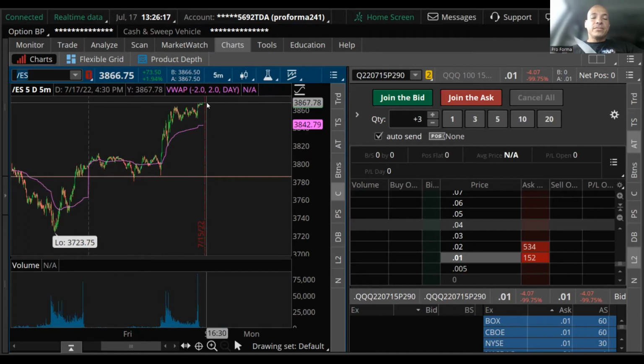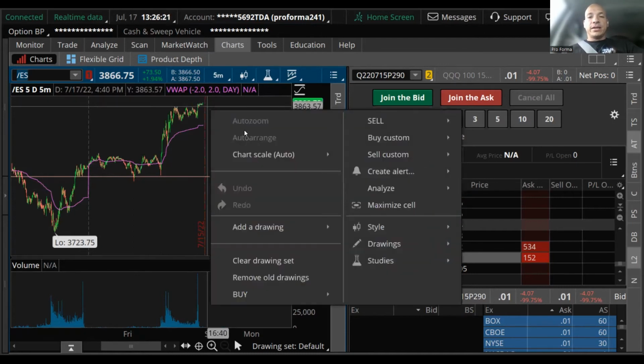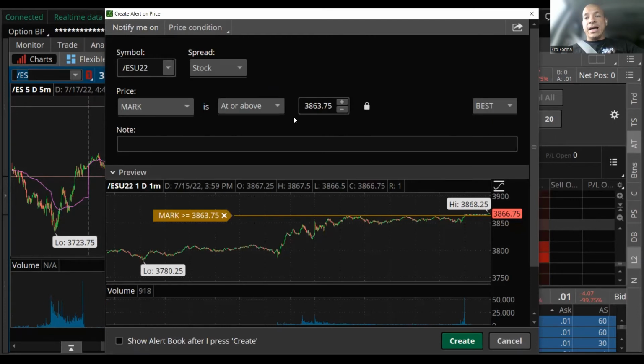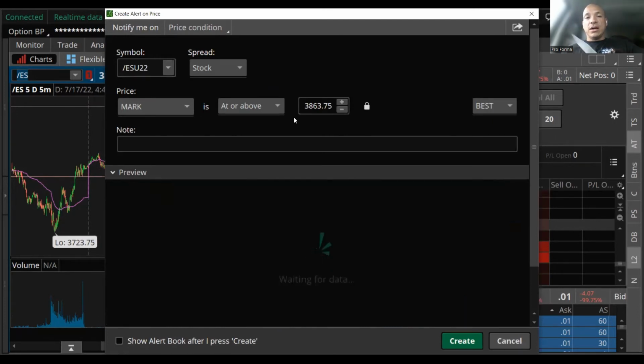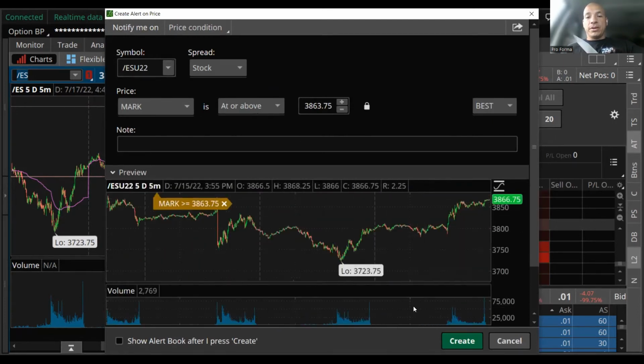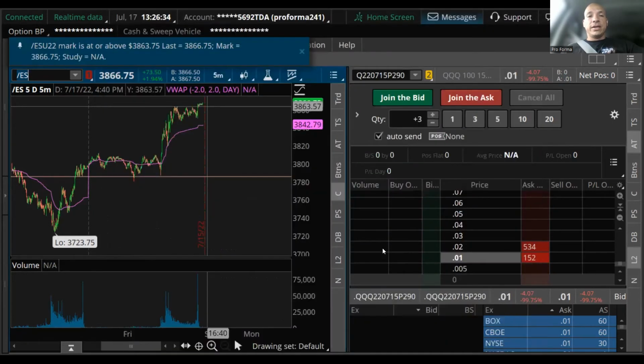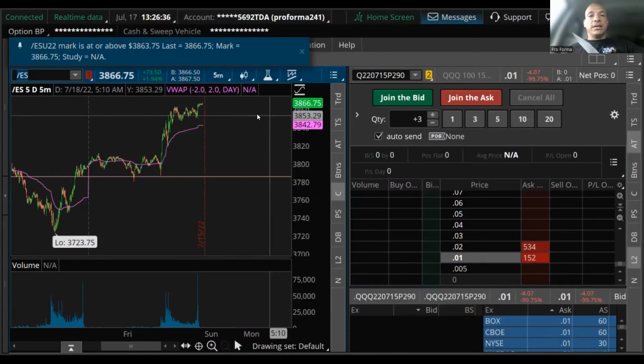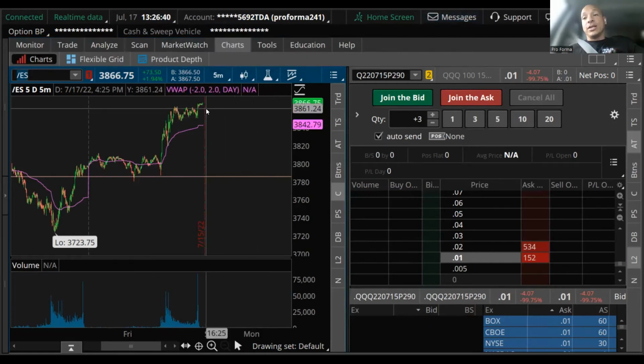So I just set an alarm just to show you how that works. You right click, you say create alarm, single. This is our at or above, which means it's crossing the line at or above. And I just say mark. And I'm going to create it here so you can see how that gets created. And that's my mark. So now, oh, it's at or above. Yeah, it's currently at or above.